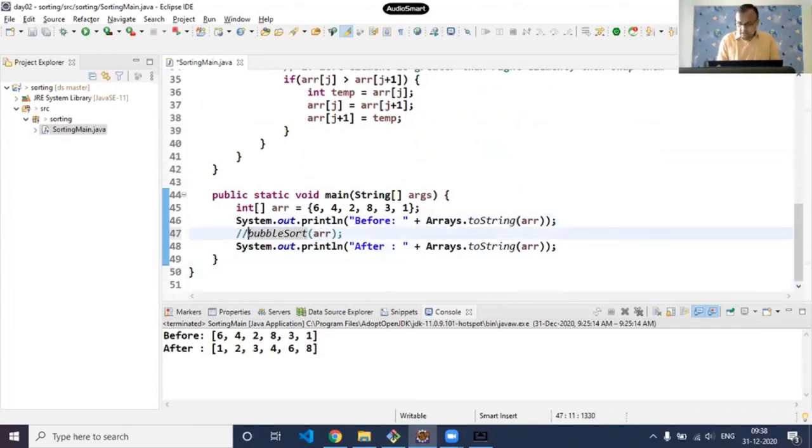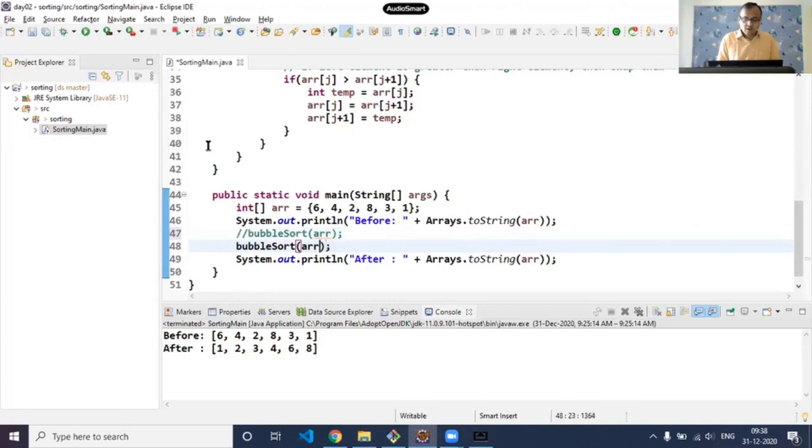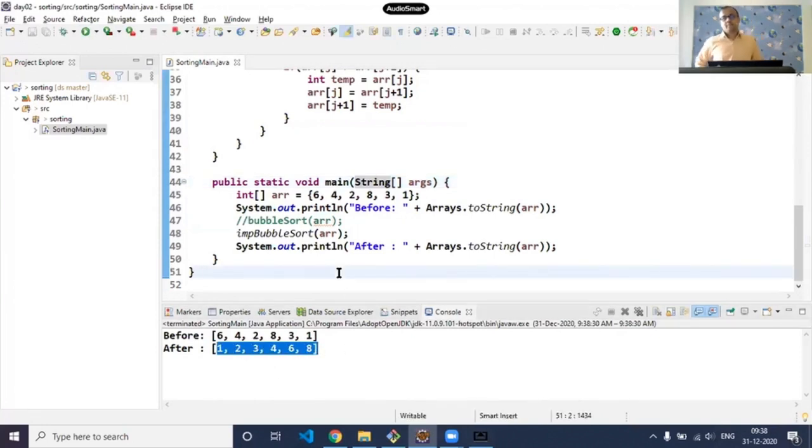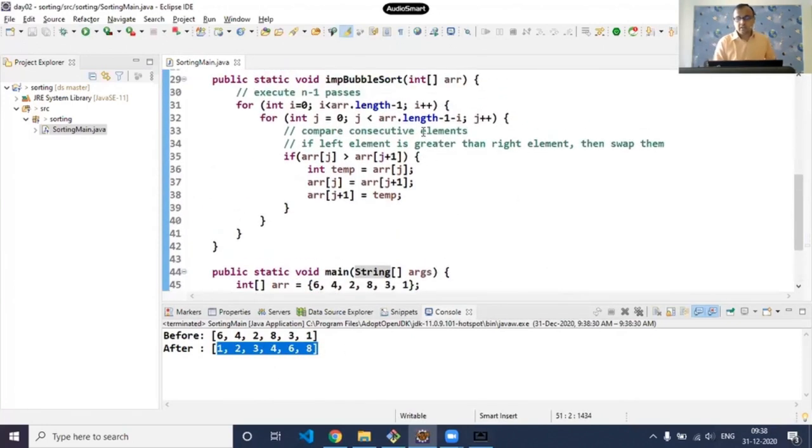And if, instead of bubble sort, you try to call the improved bubble sort, am I going to get the same result? I believe yes, you should be able to get the same result. Why don't you run it once again? And you find that yes, your array is still sorted. I hope ये कोड मुझको शेयर करने की जरूरत नहीं. It is hardly one change that is to be done. Please go ahead and do it.